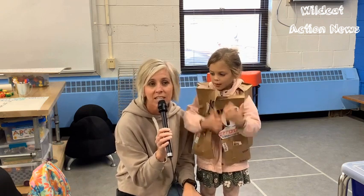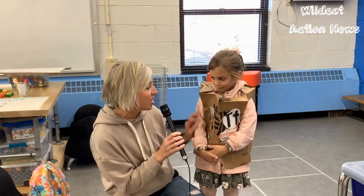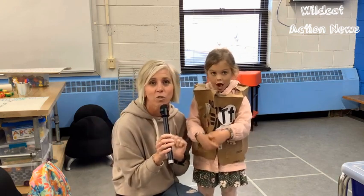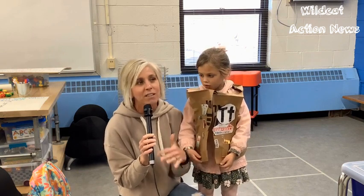All right, well, kindergarten has been working on learning their letters and their letter sounds, and KH wrapped up their unit with an ABC letter parade, and KS today, we just did our ABC fashion show. And so I have Adelaide here, and she has one of her vests. Kindergartners went through magazines and newspapers, and they had to find items that began with their letter. And there was a disaster, and everybody was shouting out different letters and sounds, really using a lot of teamwork.